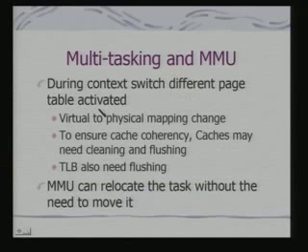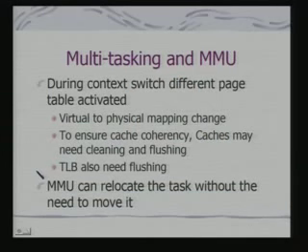So during context switch, a different page table is activated. It will switch from one page table to another page table, because the virtual to physical mapping changes. And to ensure cache coherency, caches may need cleaning and flushing, because I may not like the entries in the cache to remain, because they can be removed and flushed at one go. Flushing would be effectively removing the contents at one go.